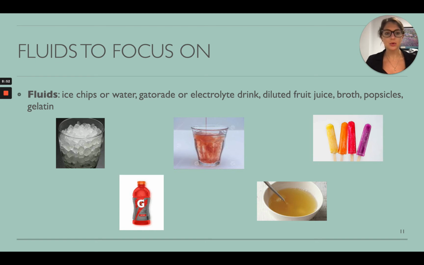So the reason why I pointed out diluted fruit juice is when consuming just regular fruit juice on an empty stomach, the amount of sugar in fruit can actually cause worsening gastrointestinal problems. So it can actually cause worsening diarrhea and worsening vomiting. So if an individual is having any of these symptoms, nausea, vomiting, diarrhea, diluting the fruit juice can be a little bit easier tolerated, since it's not as high of a sugar content.